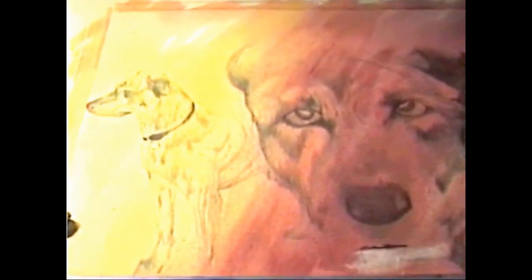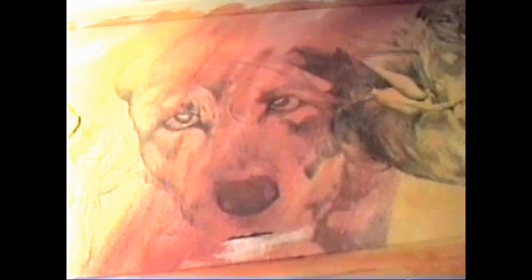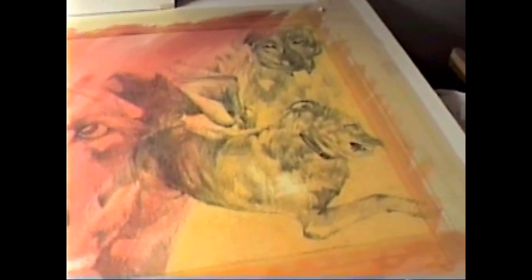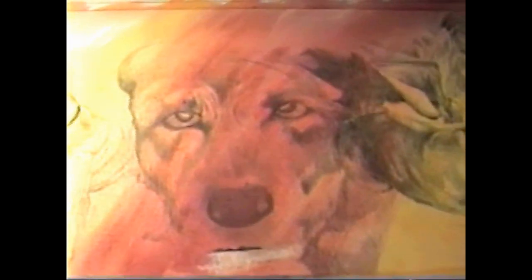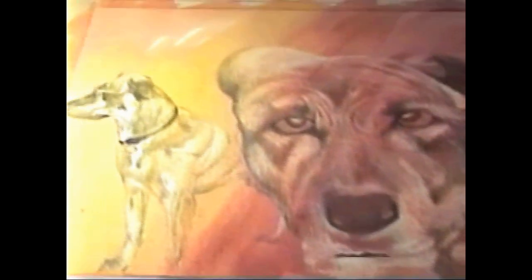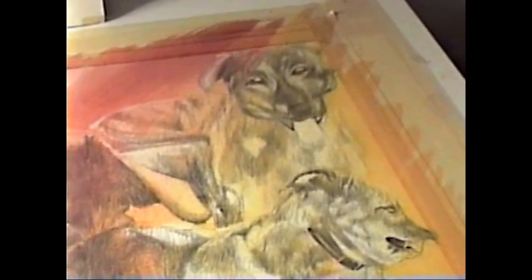I do what I can do when I can do it. What we're doing now is filming the process of the picture. This is the wash that I put over the top of the drawing. I blended it with a brownish-reddish wash and a yellow ochre — I'm using that as a background color. This wash came out excellent. I'm going to pick out the highlights and come back and film after I pick up the highlights. Here is the picture with the highlights picked out — all the light spots where the highlights are on the picture. By doing this, it helps me set my pattern and lay down my pencil work.